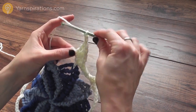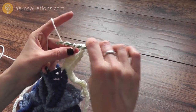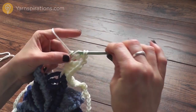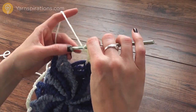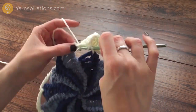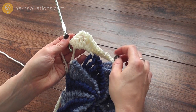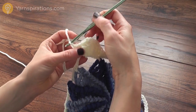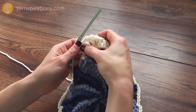Then I'm going to work those stitches in reverse. So by that, I'm going to do 2 treble crochet stitches, and 2 double crochet stitches, and this is all worked into the very same chain 7 space. And there you can see a corner has started to form. Now you can see my stitches are all pushed over to the right hand side, but that's the nice thing about working in chain spaces. You can just slide your stitches along that chain to even them out.